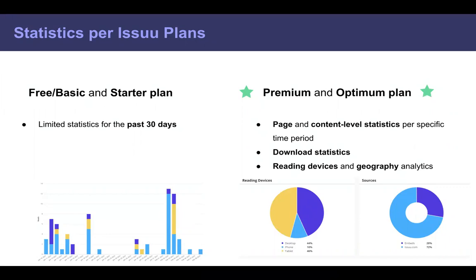If you want to see beyond, if you want to see how all your publications have been performing, how the pages are performing, how the links are performing, for example, you can also download statistics on the premium and optimum plan, and you can see the reading devices.